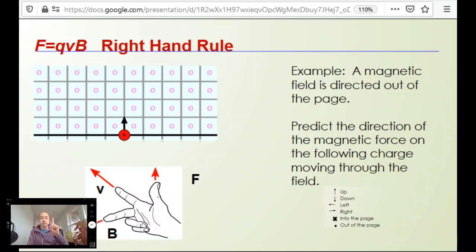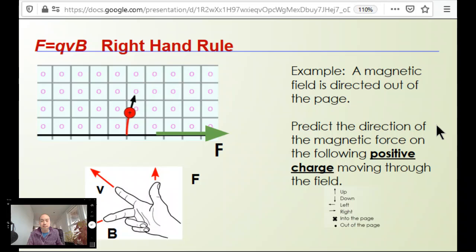And now I'm going to have to do a little rotation. I'm going to turn my hand so that the middle finger, or my palm, is coming out of the page towards me. Coming out of the page. And then that results in my thumb pointing to the right. So that means that the magnetic force on this charge moving through this field will be going to the right. So that means that the force is pointing to the right. And if we animate this, that means that the charge is accelerated or being pushed to the right and arcs to the right, just like that.